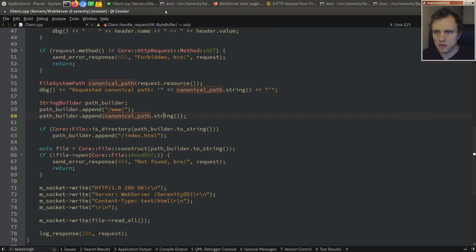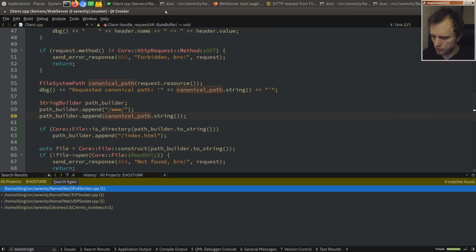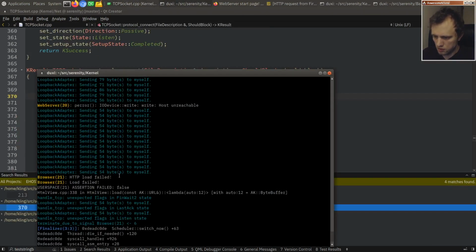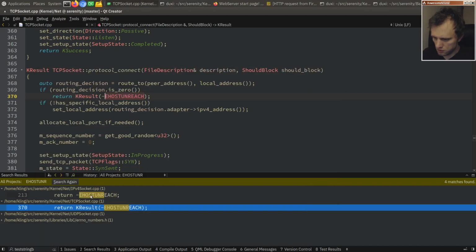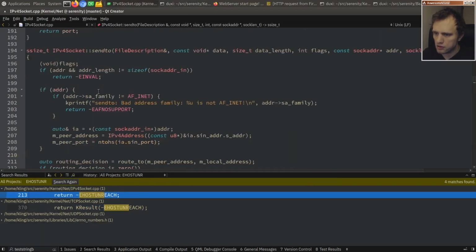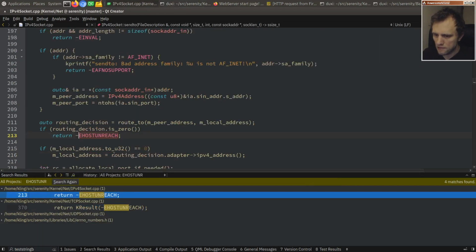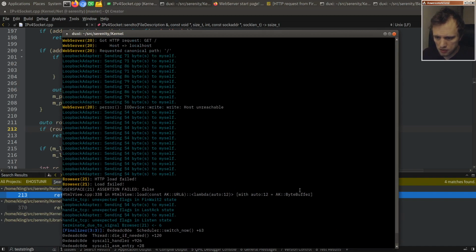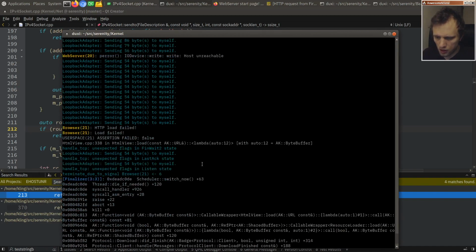Why did we get host unreachable? We get host unreachable and we try to write to it. Why do we get told to route our packets to nowhere? Why?